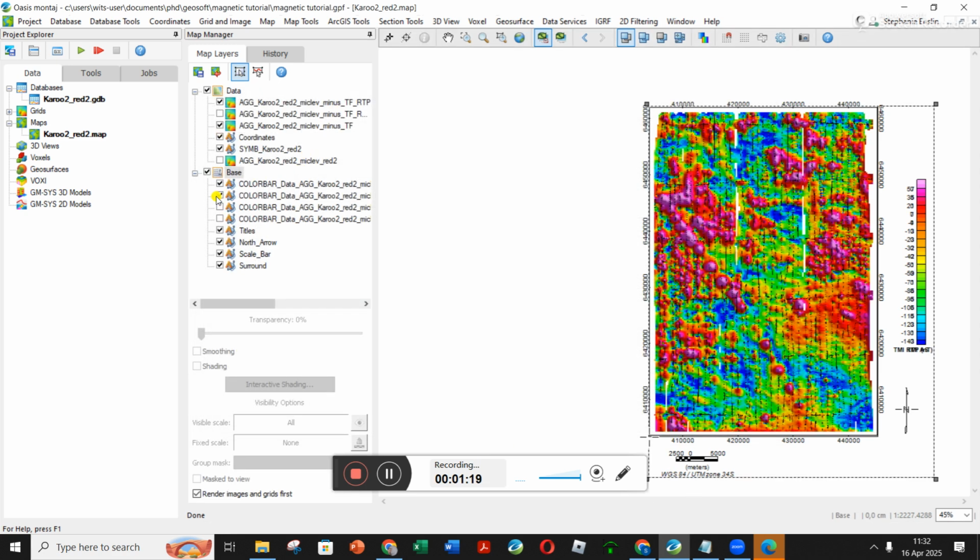So I am going to change my title to TMI AS, and I'm going to click OK. And I'm going to take off my old color bar so I can show you why. I've forgotten to do something on the color bar. So, but here's the map plotted on top.